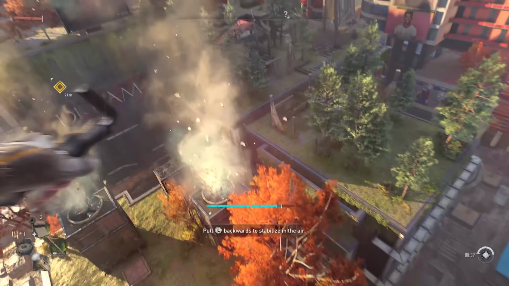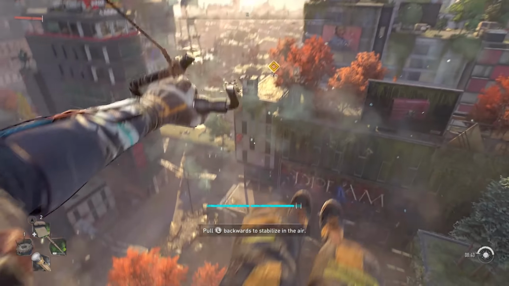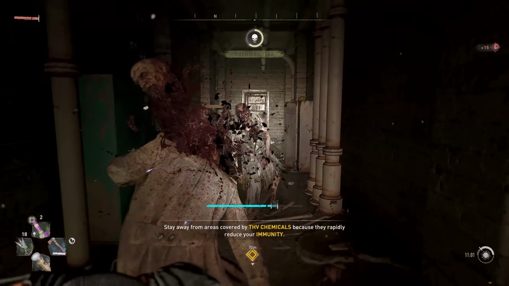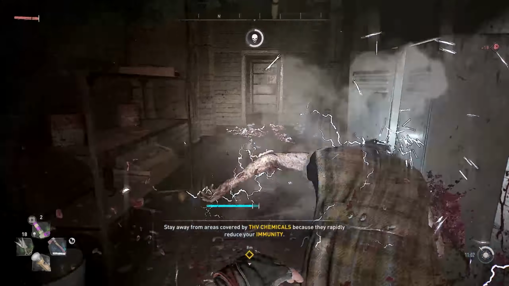Techland said Dying Light 2 would take players 500 hours to fully complete everything, and after playing, I almost believe it. Dying Light 2 is a big game. The city is massive, filled with activities and random encounters and rooftop skirmishes, and even with a glider and grappling hook, just crossing a single district takes a good long time.